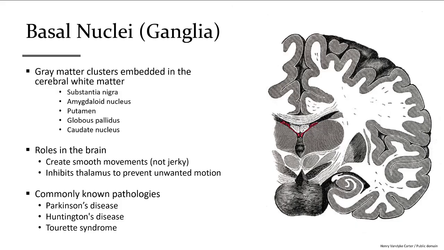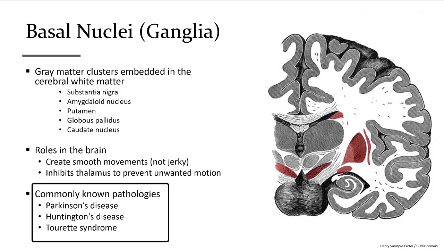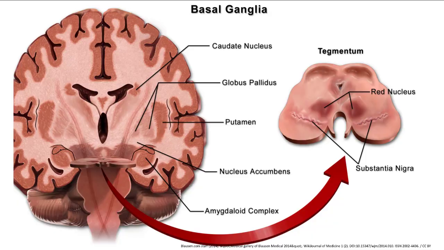The basal ganglia are also collectively known as clusters of gray matter embedded in the subcortical white matter. These gray matter islands work together with motor pathways to elicit smooth movements. Pathologies associated with damage to these regions include symptoms of uncontrolled movements such as tremors. You can view these distinctive gray matter regions of the basal ganglia in the unstained image of the brain and midbrain here.